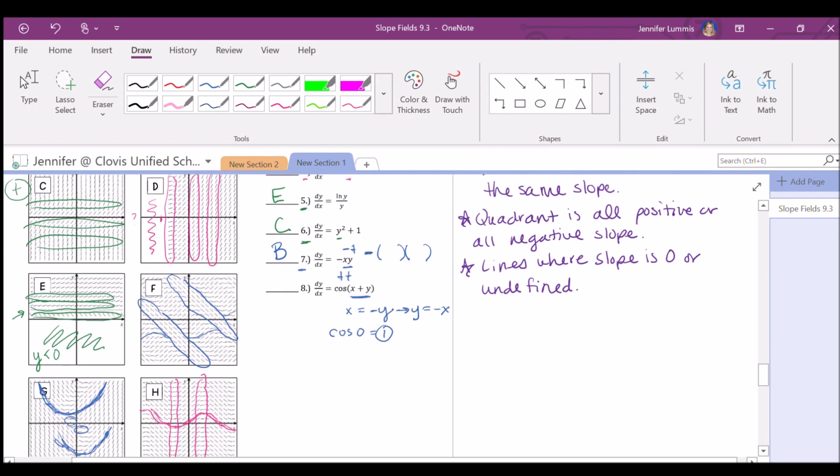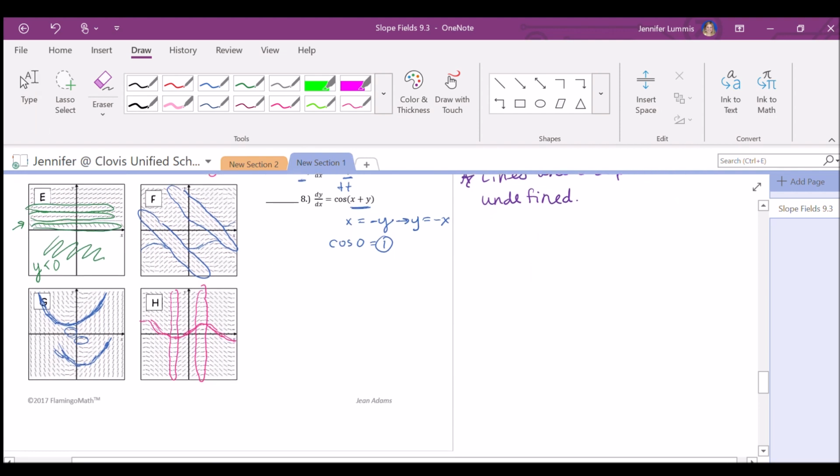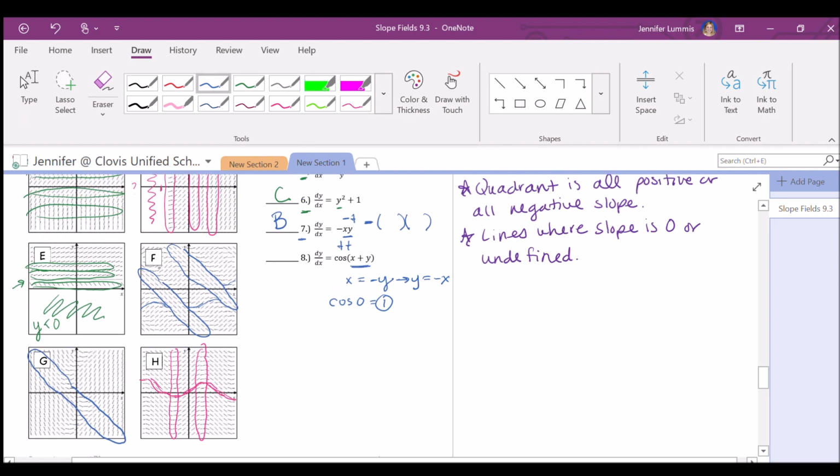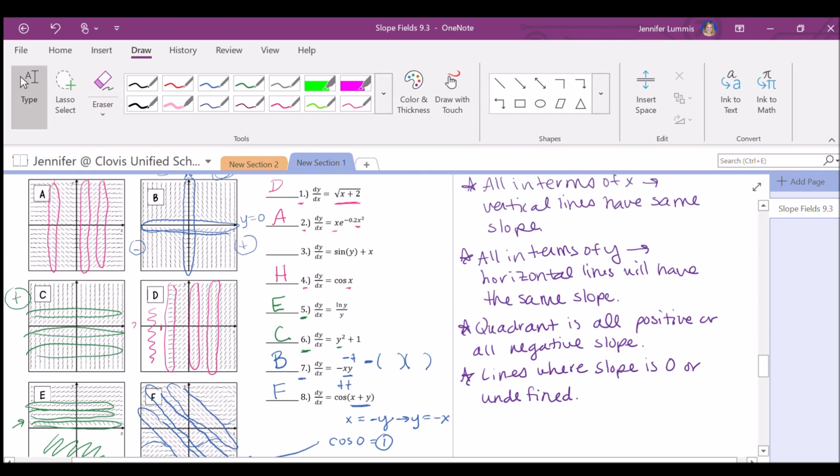So we're looking at y equals negative x, a slope of positive 1, and might be able to go back in here and see if I can see that here. So along y equals negative x, would be right around here. So do we see a slope of positive 1 here, or do we see that over here on graph F? And that is what I see on graph F. Those are slopes of 1 right along that line, which means graph G should match up to sine y plus x.